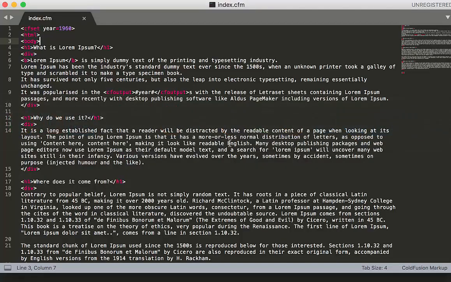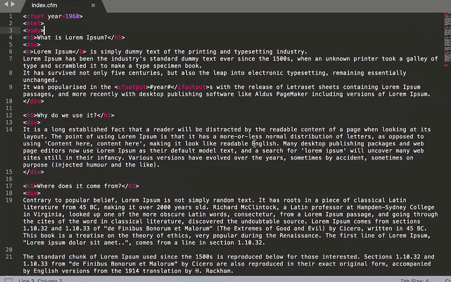Let me show you. This is a CFML file that has a lot of strings inside, but not a lot of functionality. You see, I just make a CF output here with a year that is set above, but the rest is more or less string. And you see that mostly when you have an application that generates a lot of CFML files, a web content management system, for example, where you generate CFML files, they look mostly like this. You have a lot of CFML files that have a lot of static content inside.